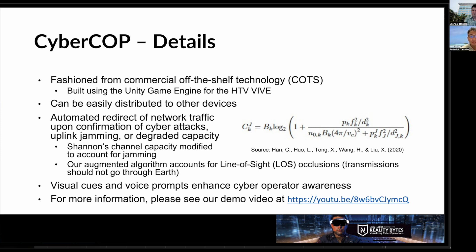CyberCop's automated visual and aural cueing system uses stereoscopic 3D and spatial audio to provide the ultimate level of awareness. Moreover, CyberCop can be used to improve training by simulating real-world situations or replaying past scenarios. Lastly, CyberCop can be ported to a variety of mobile devices and can be easily updated to add more features or ingest more data sources.